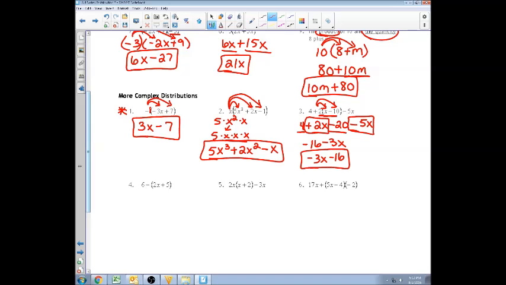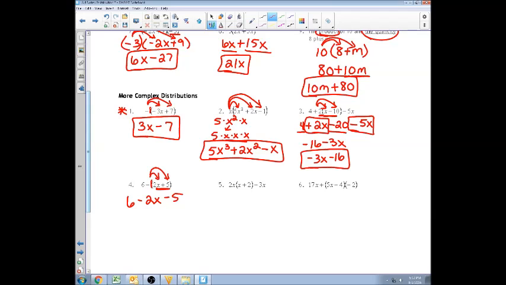All right, number 4. When there's a negative just in front of the parenthesis, we know we can put a 1 in there. I want to work inside the parenthesis first if possible. Well, 2x and 5 will not combine. So we're going to move to multiplication and division, the negative 1 times 2x. Make sure you bring down your 6 first. Negative 1 times 2x would be negative 2x. Negative 1 times 5 would be negative 5.